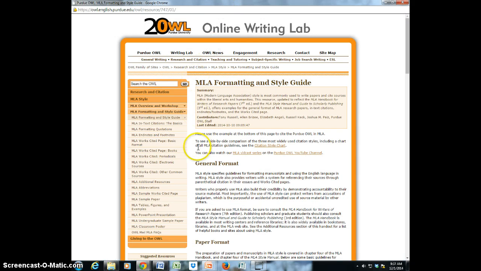Once you go into this, you're going to notice there's a ton of information here, and you could spend a long time going through all of it. The stuff that we've used primarily up to this point has been this MLA works cited information, if you have been looking at it, because this is something that you can use for your source cards. But now we're going to pay attention to this one right here where it says MLA. Apologize for the bell. It says MLA in-text citations, the basics.